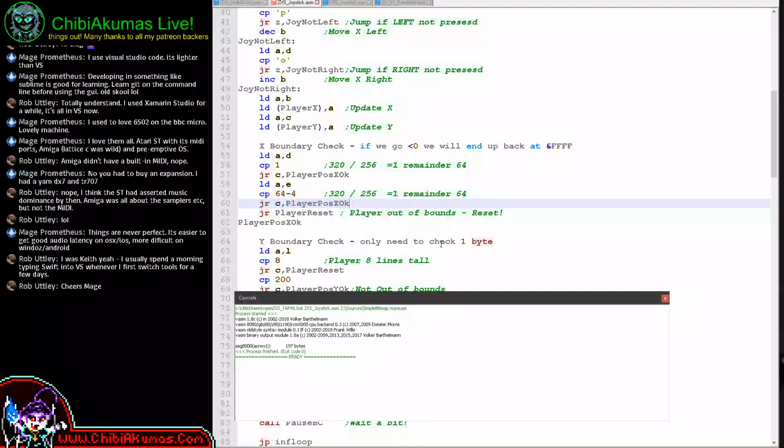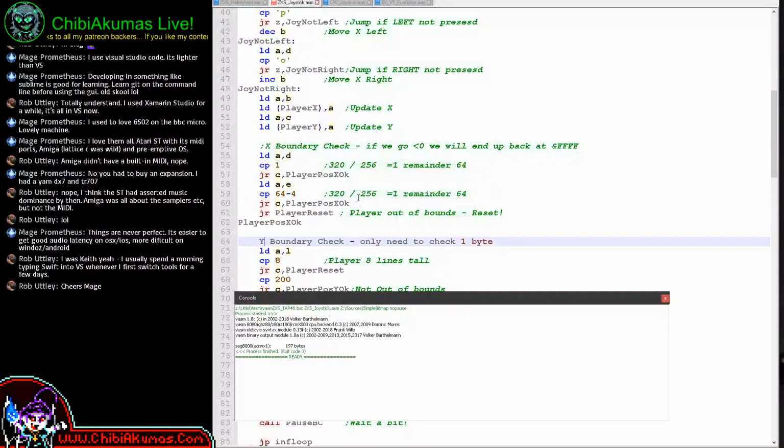Our boundary checks are going to be a lot easier on the Speccy because we only have to worry about 1 byte for each value. Before, on the Amstrad CPC, because we were using those firmware functions, we were using 2 bytes for X and 2 bytes for Y. Now we're just using 1, which is a lot nicer.